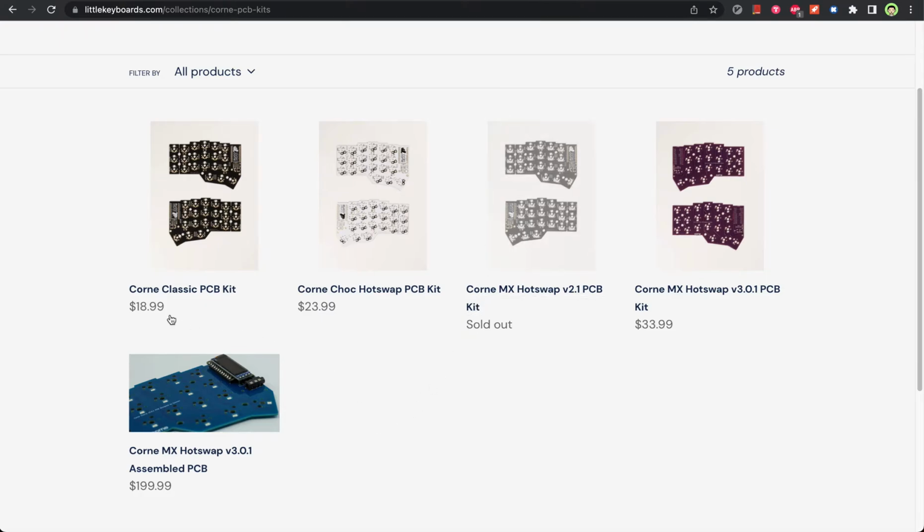And they have different versions. This $19 one is the classical one, where you can use the normal diodes, not the tiny SMD ones. I think it probably can use SMD too. Then there are the more expensive versions where you need to do the hot swap sockets. And those, you might not be able to use the normal diodes. And also for this one, you can still do Mac to get the hot swap capability.